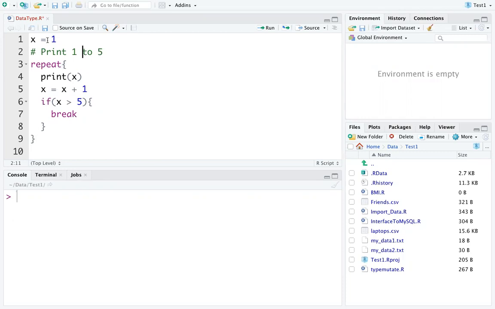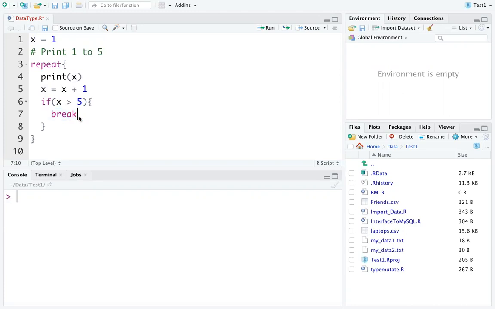Now here what will happen is X has been initialized to 1. We have used the repeat, and the repeat will go on printing the value of X. Now it will increase the value of X by one, and if it finds that the X value is greater than 5, then the break statement is going to execute.